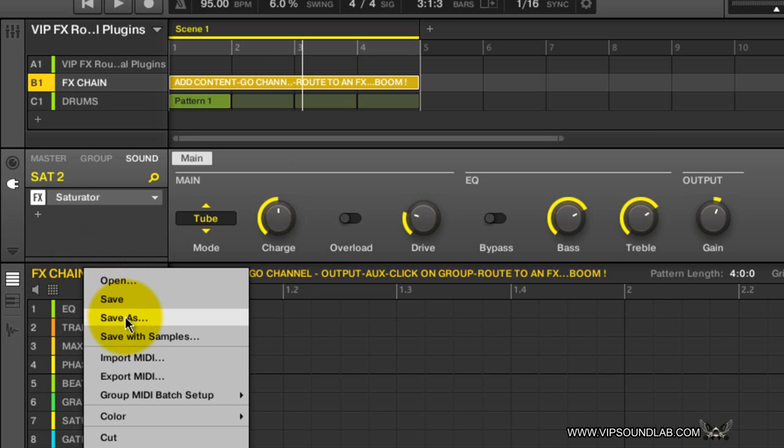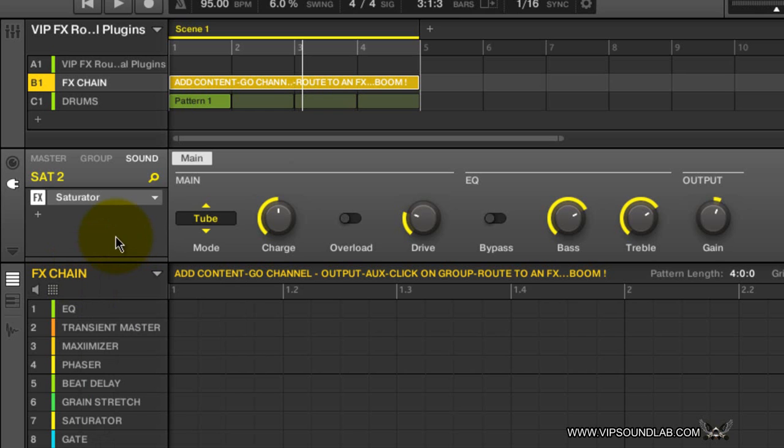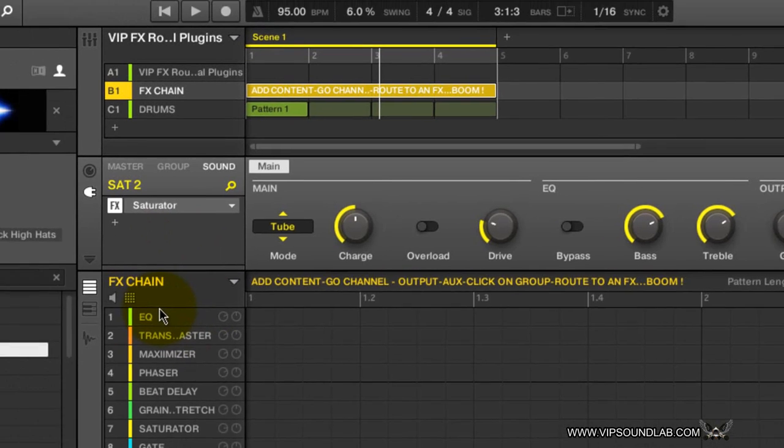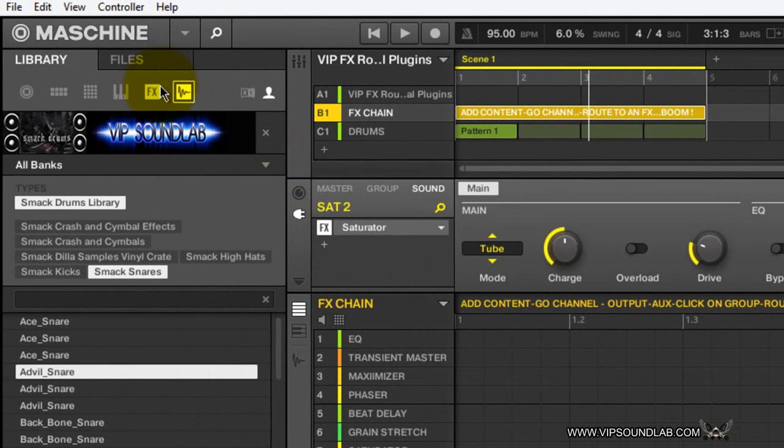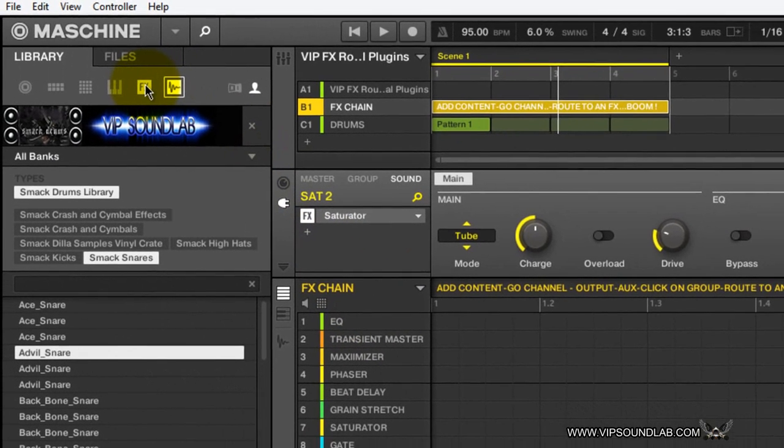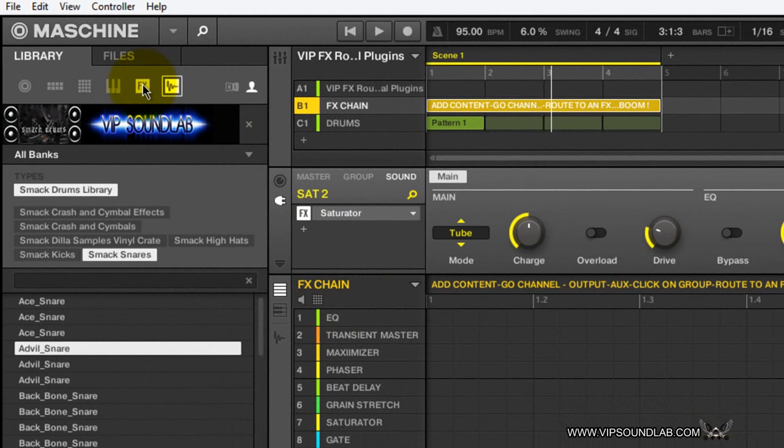When you press save as, it's just going to save your effects chain for later use. It's going to save under your effects tab here, so you can recall them like that. If you want to drag and drop certain effects or plugins, you can do that. I was actually redoing my effects. I wiped out my whole entire effects library here, so I was going to make all new ones on this computer anyway.